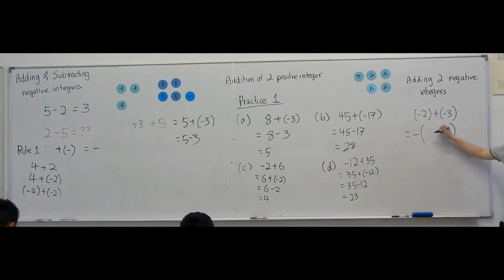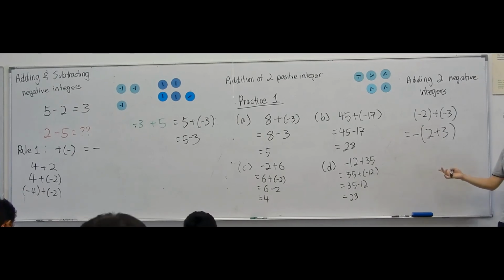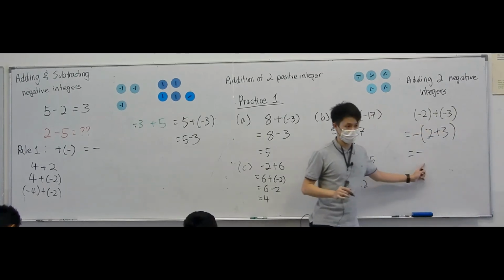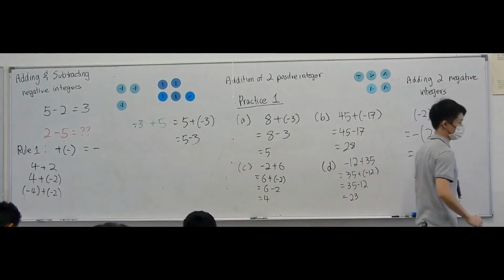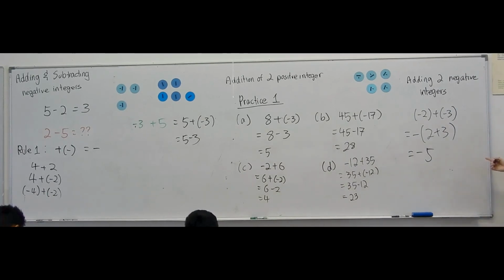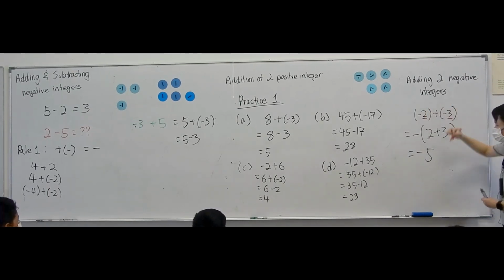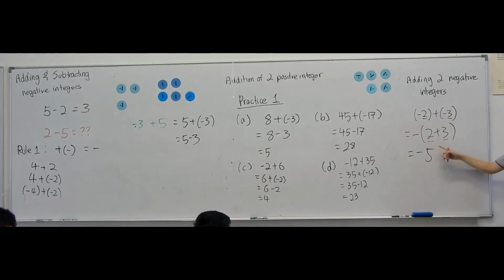Put a bracket first. Add the 2 numbers together. Make sense? So when you add the numbers together, it will be 5, correct? So it will just be -5. Once it's a single number, you can remove the brackets. I say again, what's happening here? I'm adding what we call the absolute value. I'm just adding the value of the numbers when it's 2 negative numbers. The negative sign I bring out, I put a bracket, 2 plus 3, adding the numbers only. Once you reach this step, I remove the bracket because it is not necessary anymore.